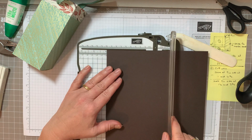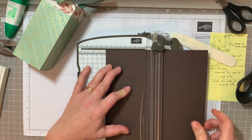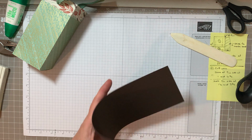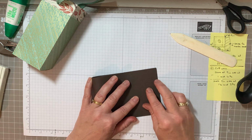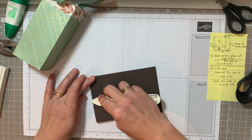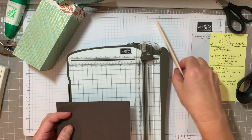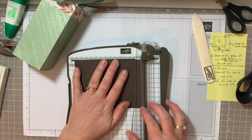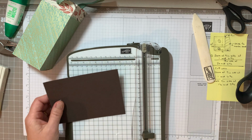So I'm going to take my piece of A4 paper 4 inches and cut down that. I'm then going to fold this in half using my bone folder. Make sure it's all lined up. Again, take it back to my trimmer, and I know I want that to be 5.35 inches. So I've cut a smidgen off the end.